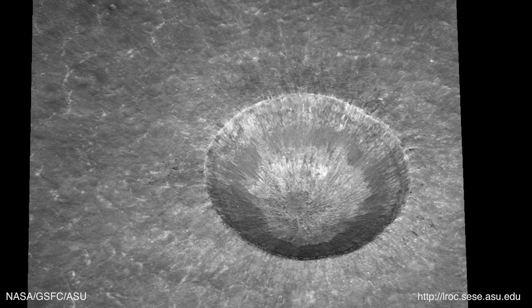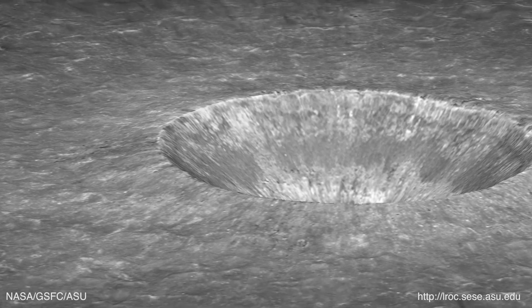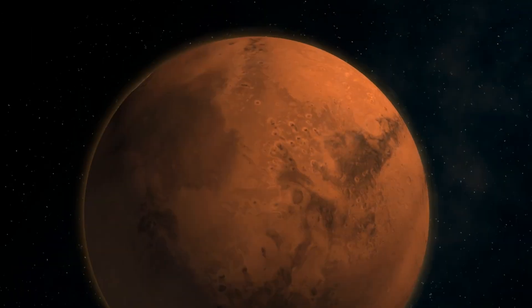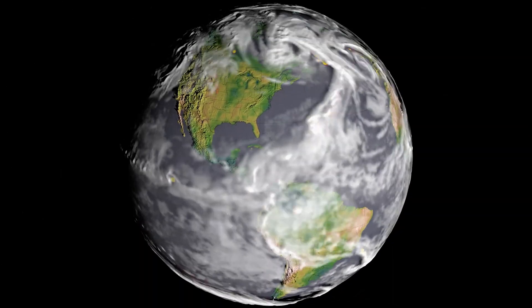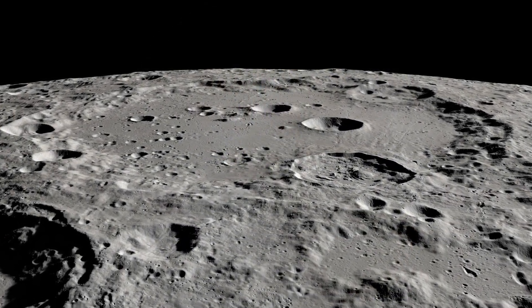This means scientists can analyze a crater formed a year ago and use it to learn about craters that formed millions or billions of years in the past, giving us clues about the Moon's geologic history. We can't replicate this type of study on Mars or on Earth, since atmospheric conditions like wind are rapidly changing the surface. The Moon is therefore a unique environment for learning about our solar system.